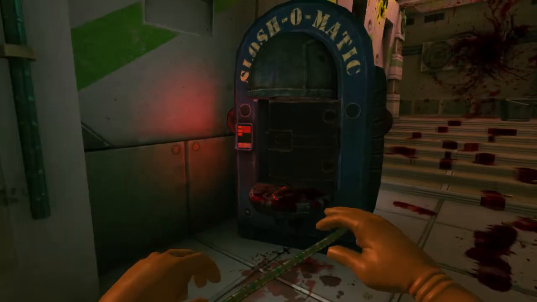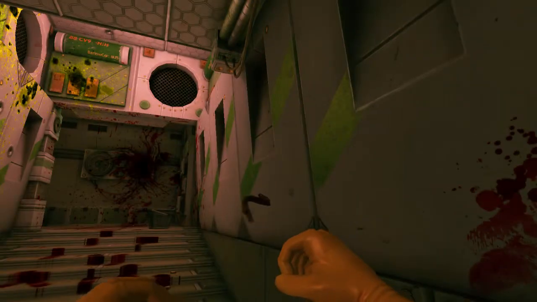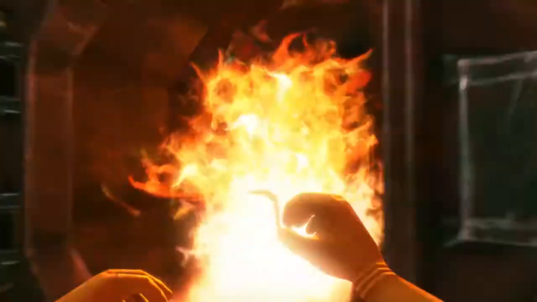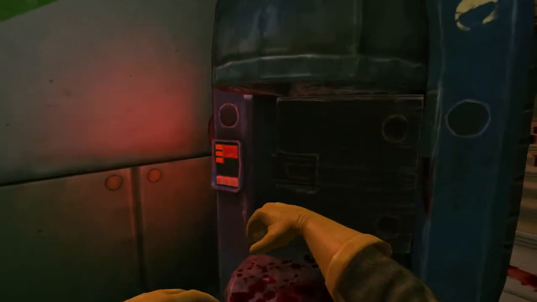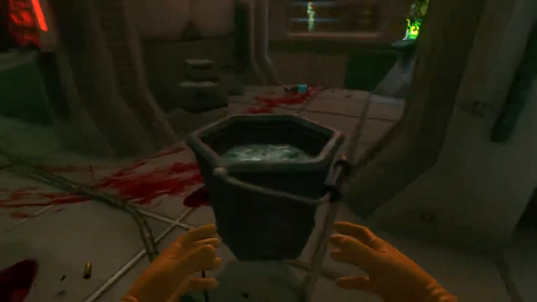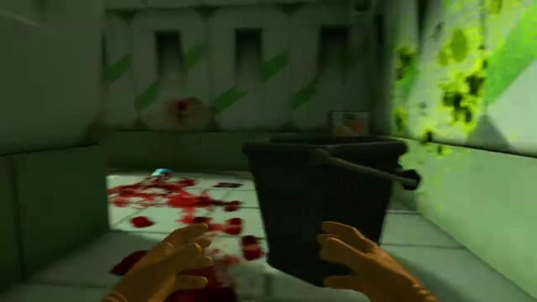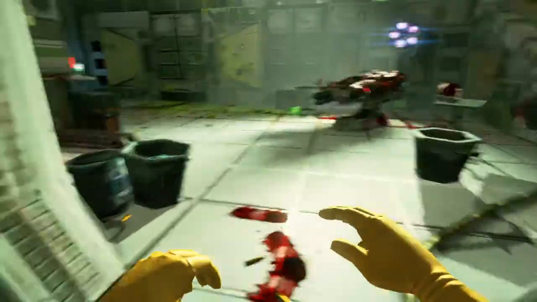Meat! Oh yeah, and sometimes you'll get stuff. Anyways, this is a body part of something. Sometimes that will come out of the machines and make your job even more fun. Let's actually get this bucket here, place that there. So you could probably get as many buckets as you can. Like I said, you can do it however you want to make more of a mess here.